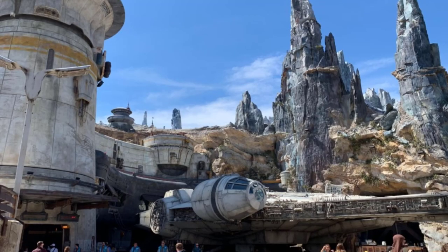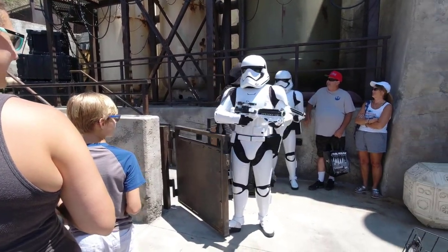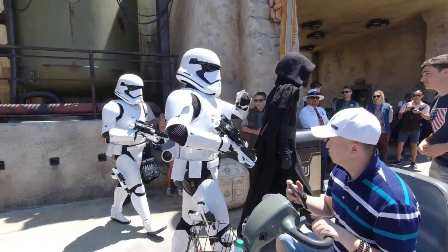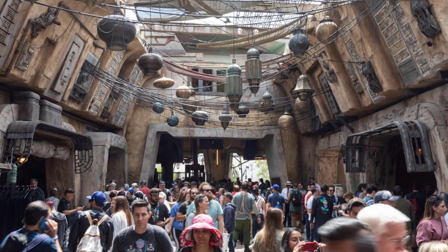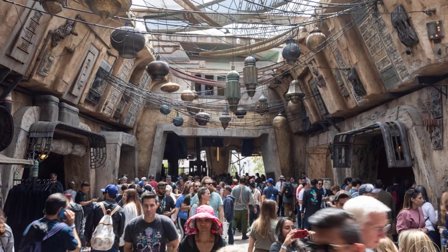When you look at the idea of what Galaxy's Edge is — Black Spire Outpost on Batuu — the idea that it's trying to convey, the whole thought about it being a place where the Resistance is trying to hide somewhat in plain sight, the First Order is there trying to sniff them out, and we as Star Wars fans get to be transported to this world where we get to immerse ourselves in a real-life Star Wars experience. For the most part it is really cool to explore and have fun with, even if that does wear off relatively quickly. It basically comes across like a mall, divided into two parts — one side is the First Order and the other is the Resistance, with a marketplace in the middle with the toy shop, creature stall, clothing, postcards, and all sorts of stuff.